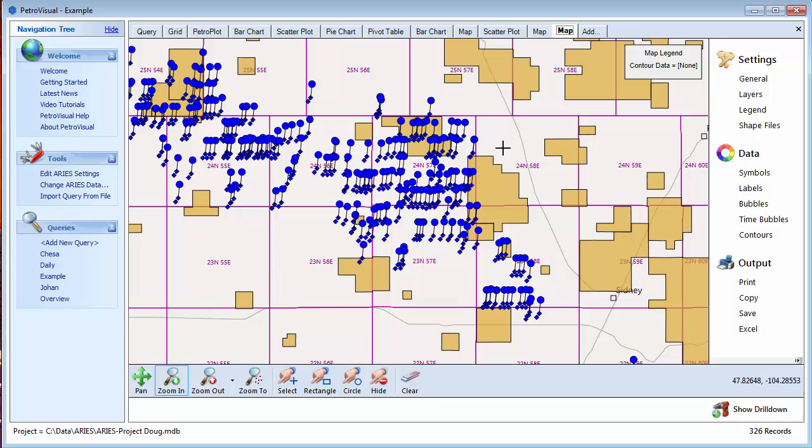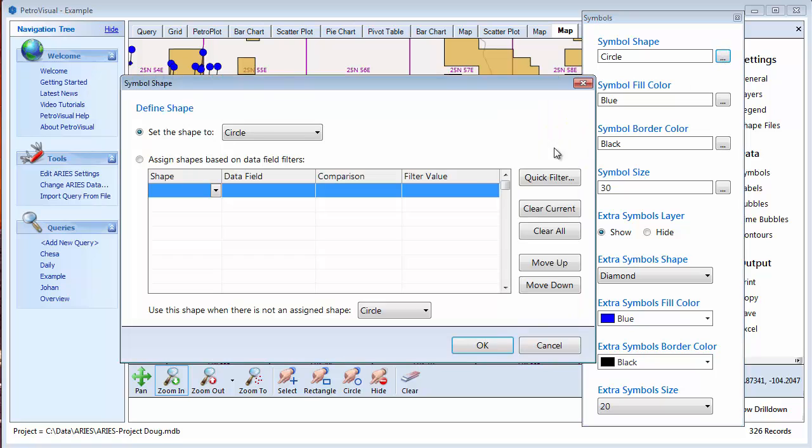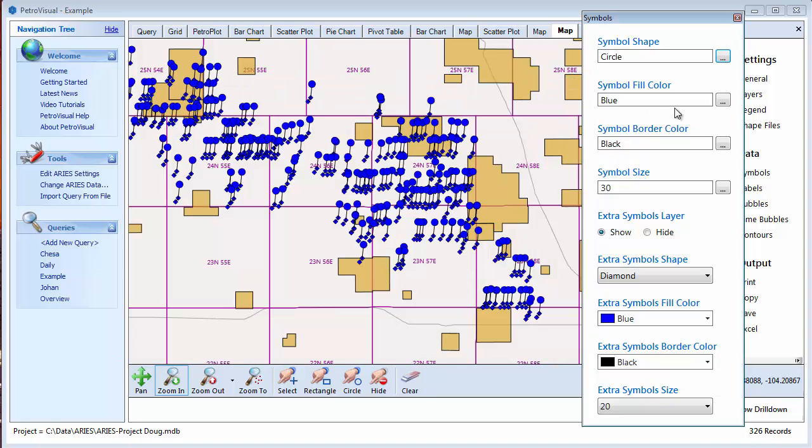Next thing we can look at is actually defining the symbols and the symbol shapes and sizes. By going to select symbols, we can say, hey, what shape is the symbol? We can assign a number of different shapes to any attribute that's in the database. The default here is a circle. We'll go and pick some other ones here. I'm going to cancel this and say, let's do a symbol color.